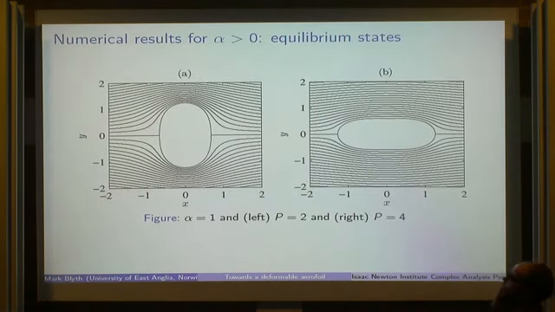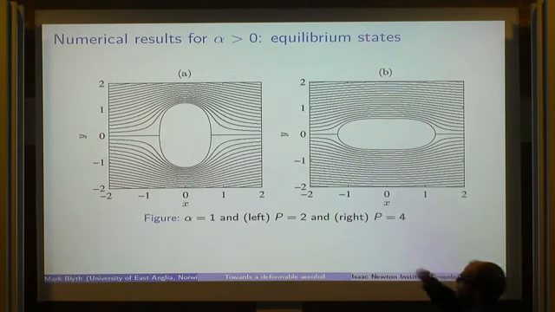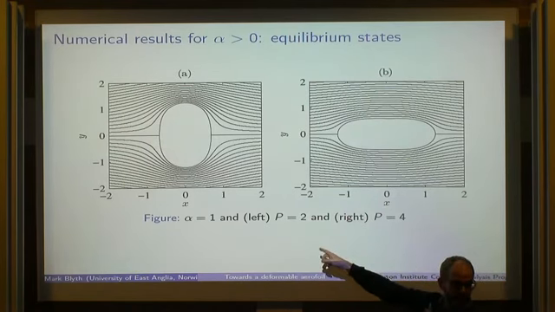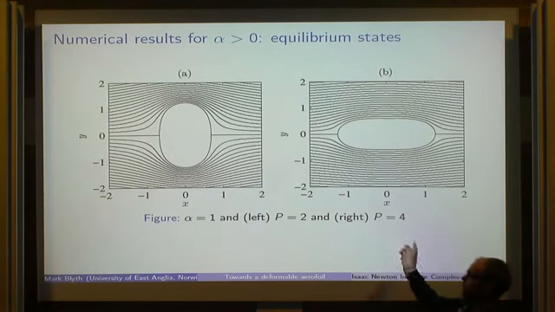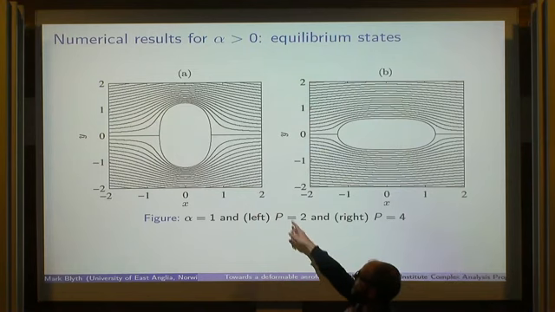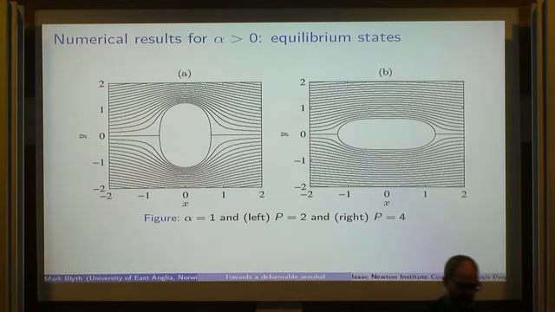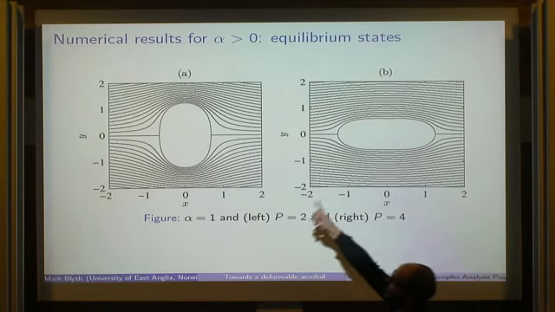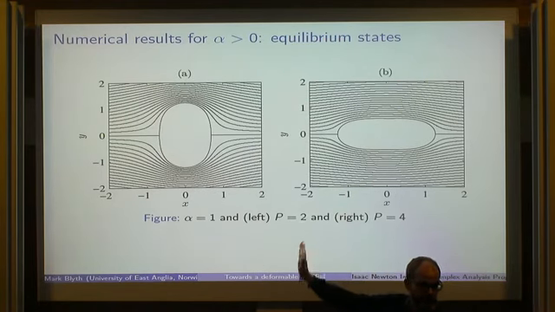Let me show you some of the results. So here are some cells in flow. What I'm showing you here is, alpha is 1, and these are the cell shapes with streamlines around them, fairly obviously. The left-hand side is p equals 2, that's below p equals 3, so these values of p have been chosen to be above and below 3. And notice what happens. Below 3, the equilibrium shape you get, if alpha is very small, is very close to an ellipse. And as alpha gets slightly bigger, so by 1, it's kind of like a slightly rounded ellipse. But it's got its major axis vertical, so orthogonal to the oncoming flow.